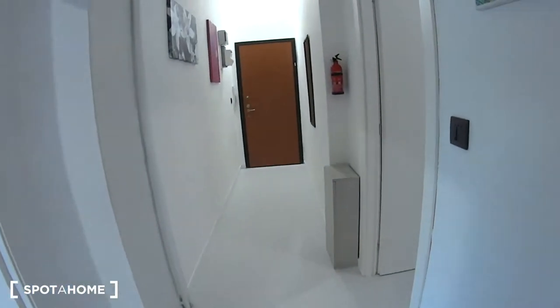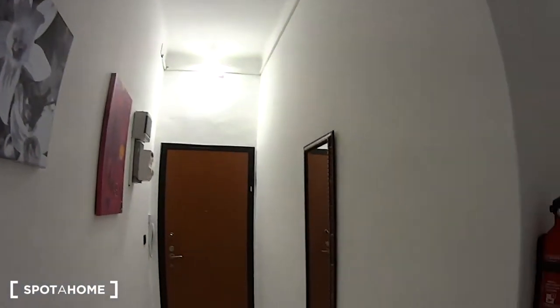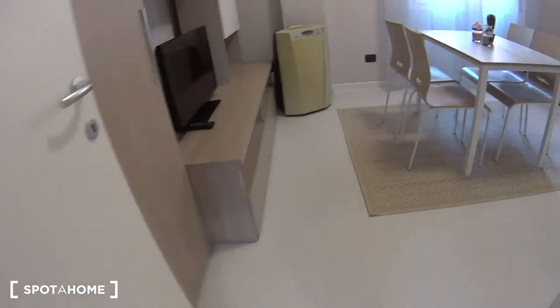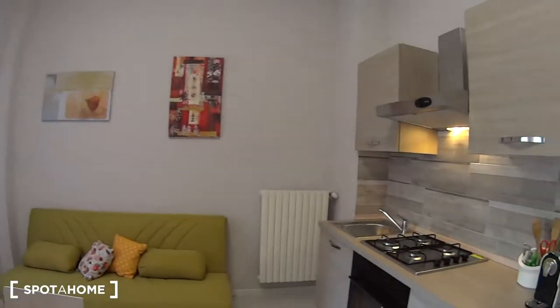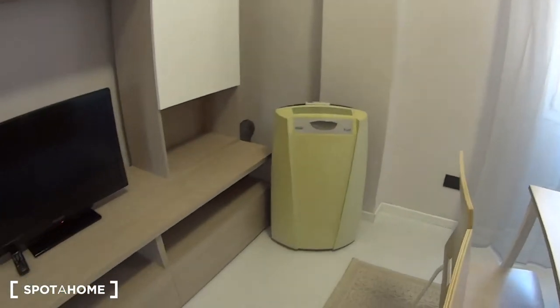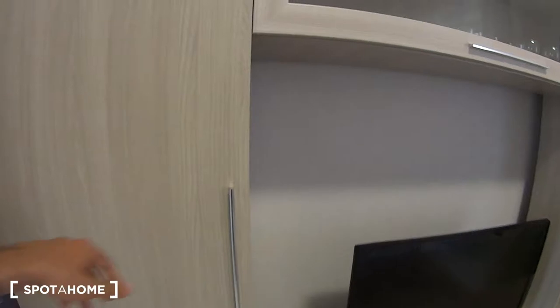On this other side we have a built-in box shower which is a very spacious one. This is again the entrance corridor with some paintings on the walls, plenty of light and a mirror over there, a little cupboard down here. As for the kitchen and living room, this is an interior room as we are facing the interior courtyard on that side. That's the air conditioning unit which we have at the moment.